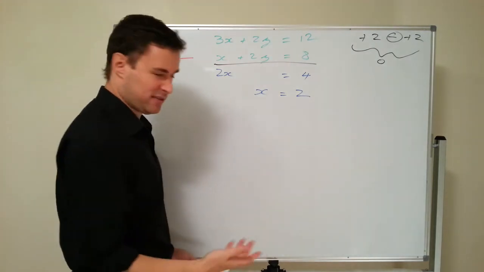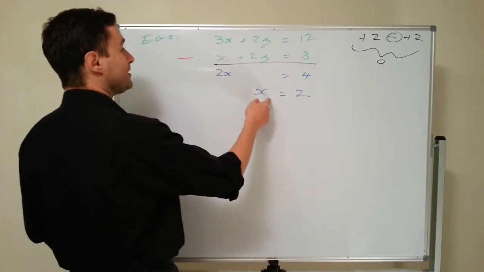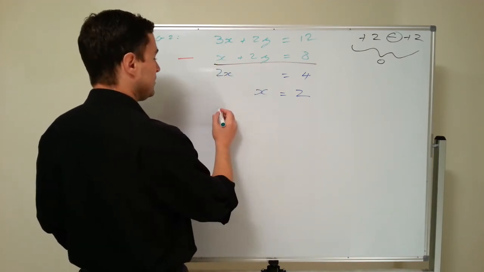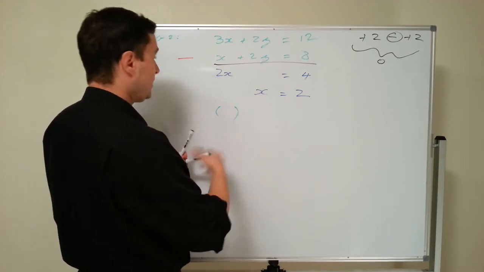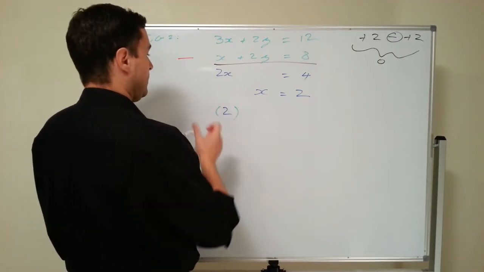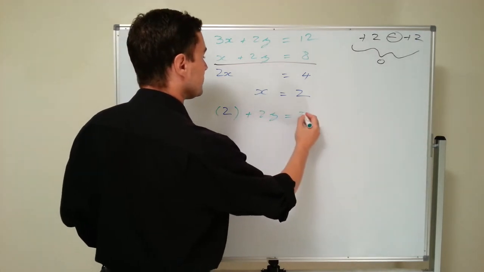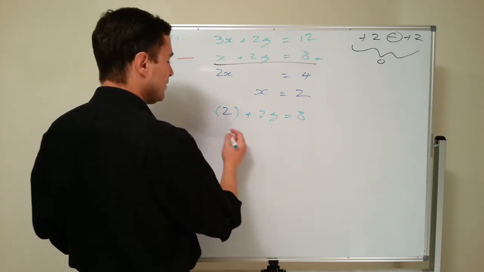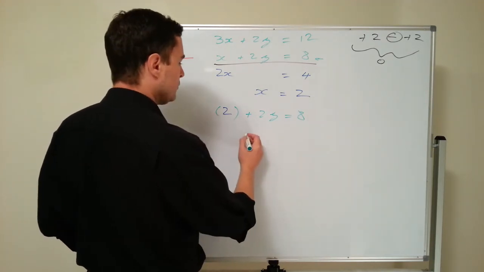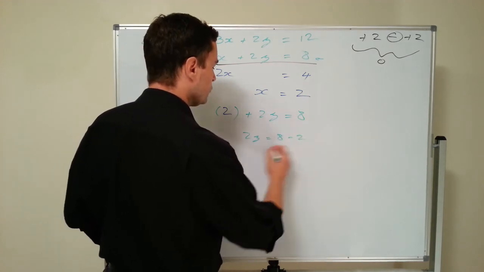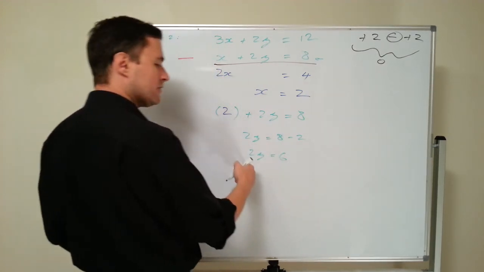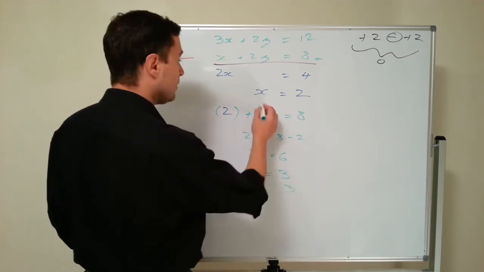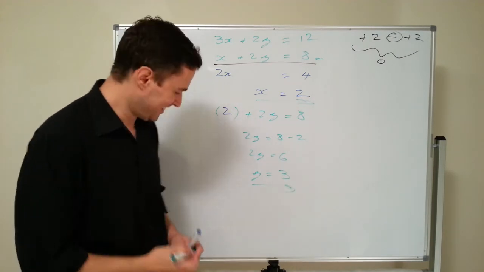I'm speeding this up a bit because you get the hang of this. And now I'm going to take this and put it into that one. So I've got here, this is x, so 2 plus 2y equals 8. I put it into this one. You could put it into the top one. It doesn't make a difference. So I've got opposite of plus 2 is minus 2. 2y equals 8 minus 2. 2y equals 6. Opposite of times by 2 is divide by 2. y equals 6 divided by 2 is 3. And we are D-U-double-N. Done.